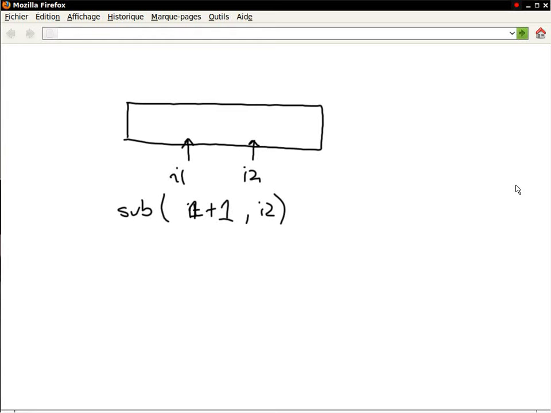Right, so if this was Fred, William, Smith, then I1 plus 1 is going to hit the W. So again, I1 is the index of the first space, I2 is the index of the last space.